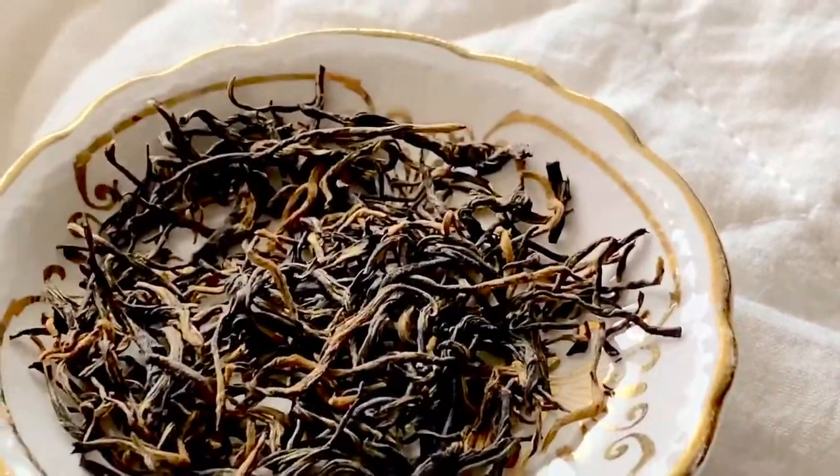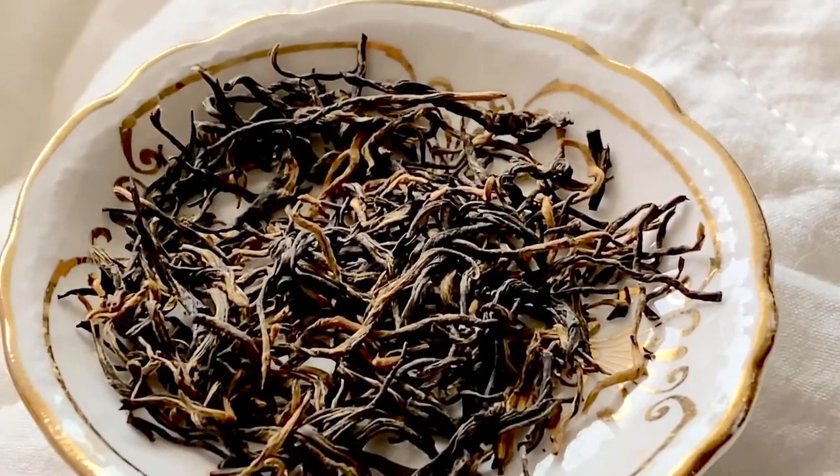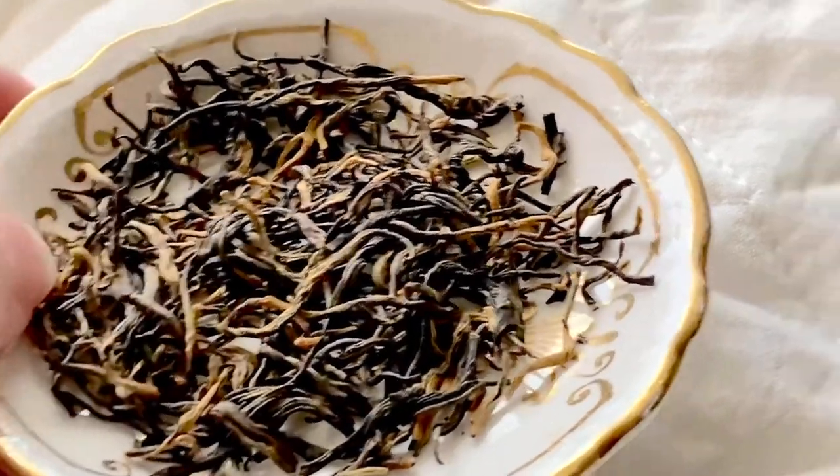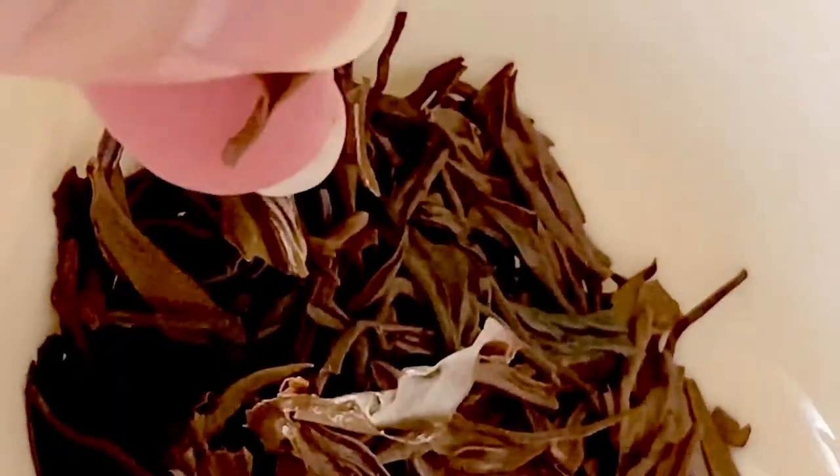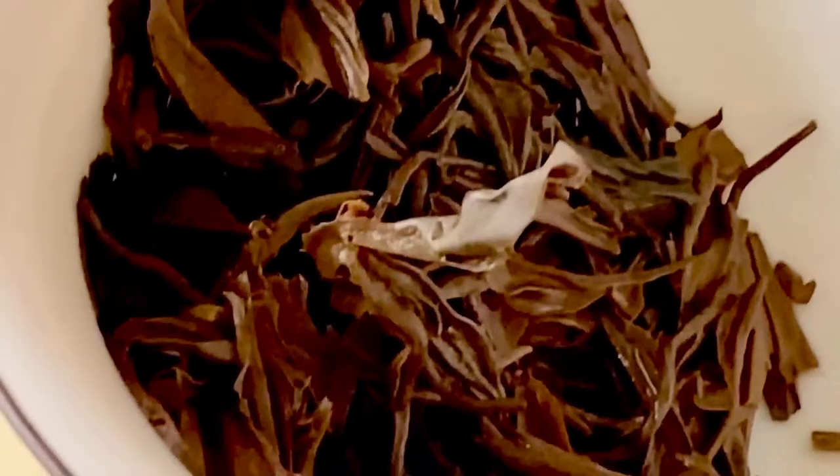I've kind of learned to recognize this tea. The first time I had it was a version from Nepal, and I really, really liked it. So then we go down to the wet, so you can kind of see what it looks like after it was brewed. This is the second infusion.